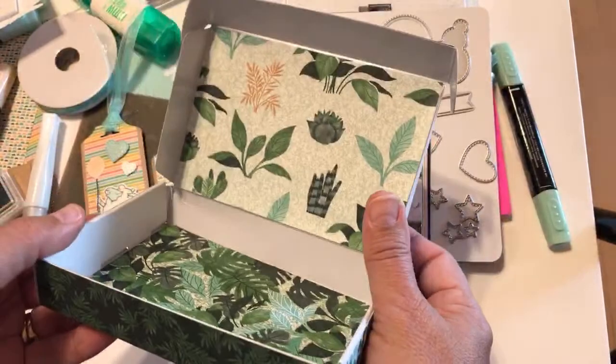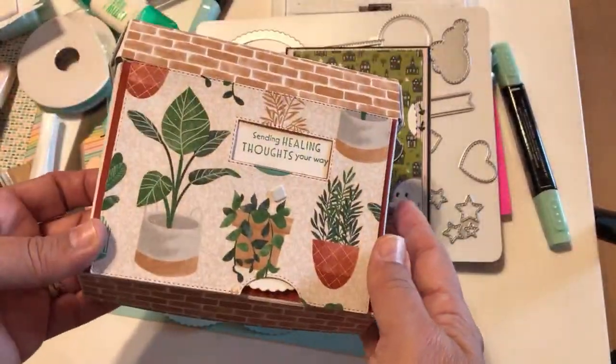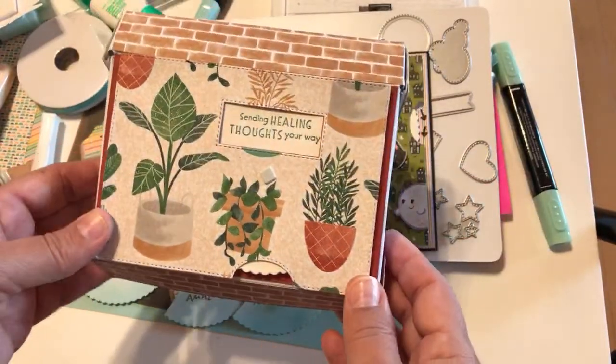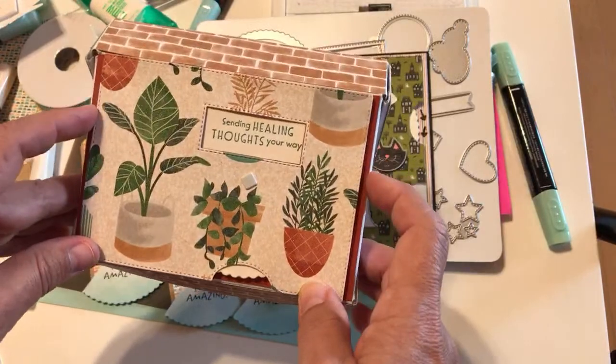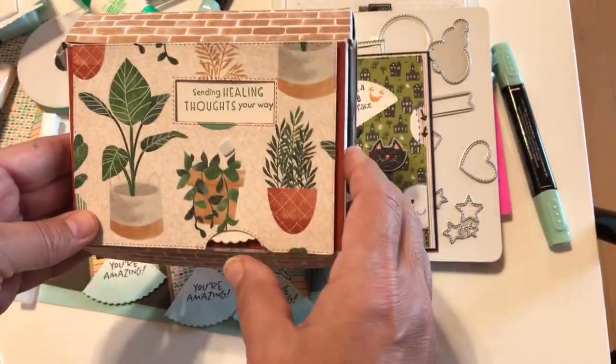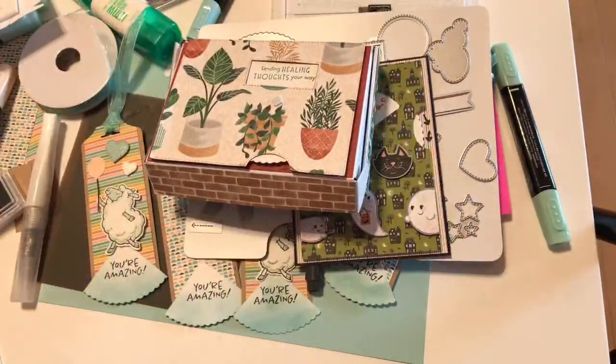So I showed you how to do this start to finish. What's really nice about this kind of mini paper pumpkin box is we didn't have to adjust our dies. The die fit on top of this box. We just had to add some Cajun Craze cardstock behind it, which came in your kit. And this just fit on there. Then we just had to change the orientation of our project. So that's what we did in part three.